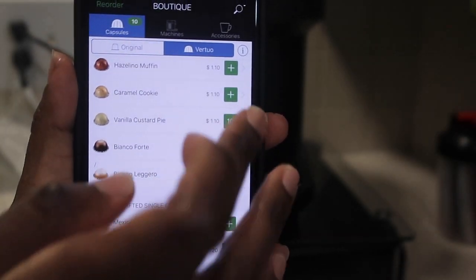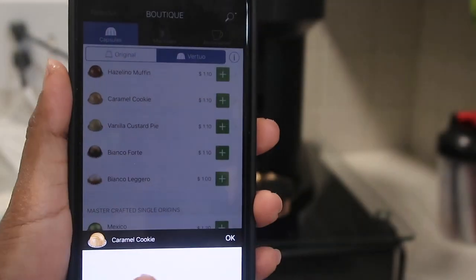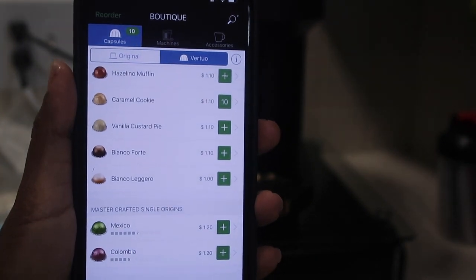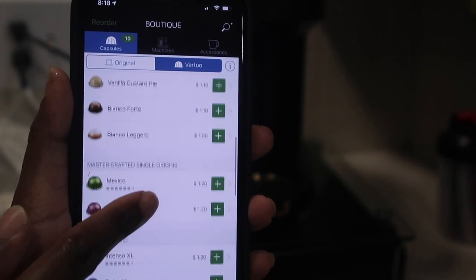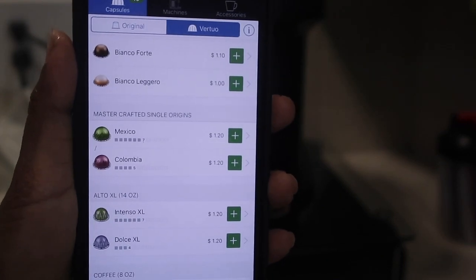Not vanilla custard, shoot. I don't want vanilla custard, actually. I want the caramel cookie. So I'm going to order 10 of the caramel cookie. I already have the hazelnut, and then I'm going to just go through. If I like the Mexico or the Colombia, then I'll order those.